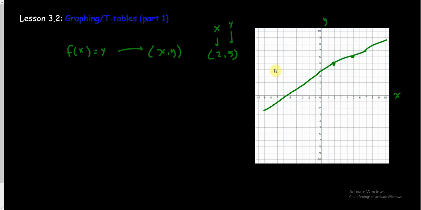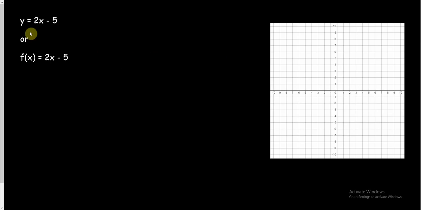But that's a really important understanding, that every bit of green is a point, even if it's a decimal, a point in whatever function or equation that we're working with. And so, since this is inputs and outputs, if I did give you something like, well, we'll do it on the next page. If I did give you something like f of x equals 2x minus 5, or you could think of it as y equals, because I know we're still getting used to function notation. These are both the same.